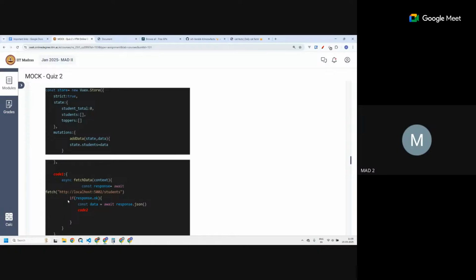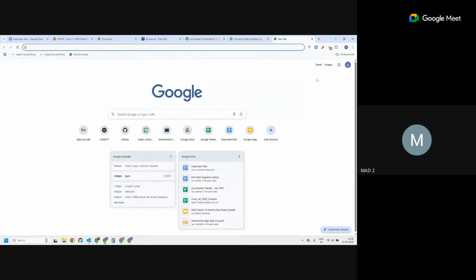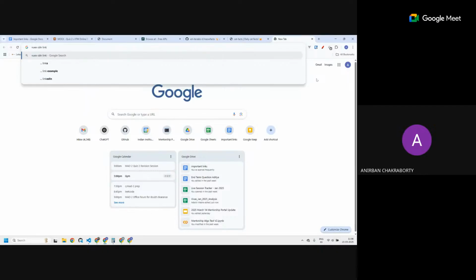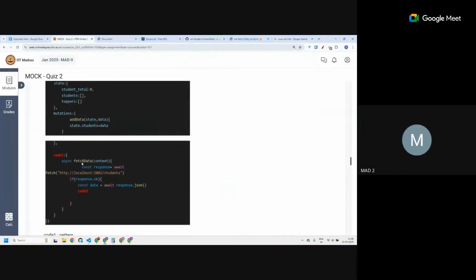I was going to explain where we use store and where we do not use store. Sir, can you please repeat the dispatch part one more time? We use dispatch when we are invoking actions, functions written in actions. Suppose I have to call this fetch data, I have to use store dot dispatch and then pass fetch data.